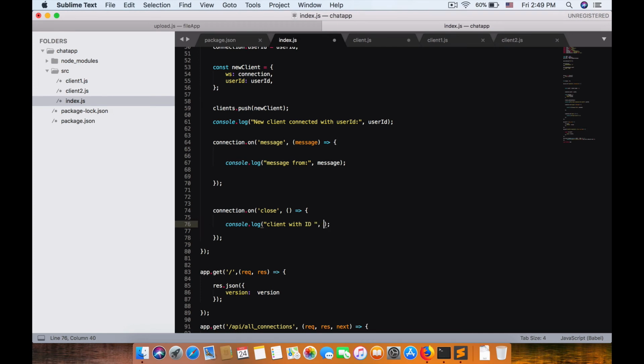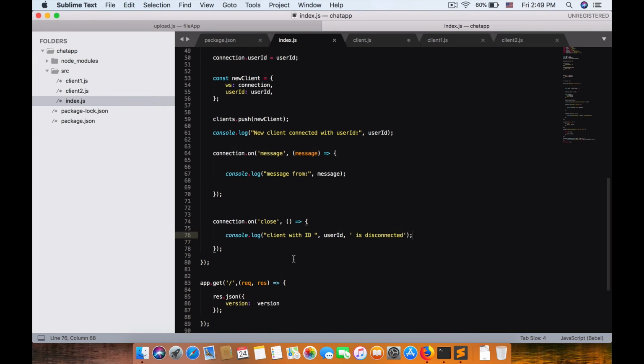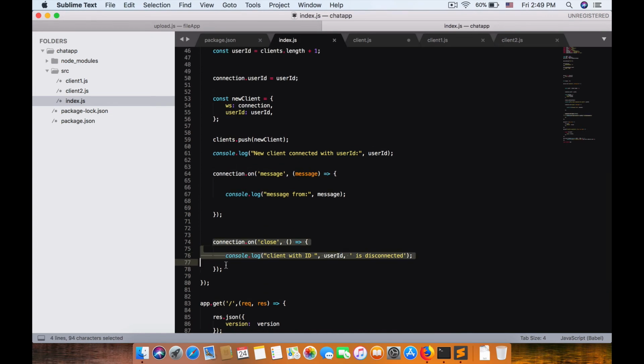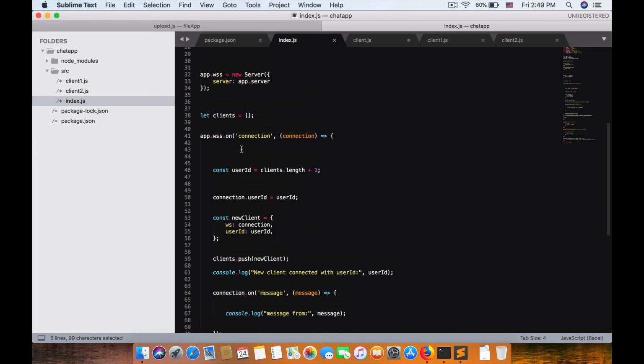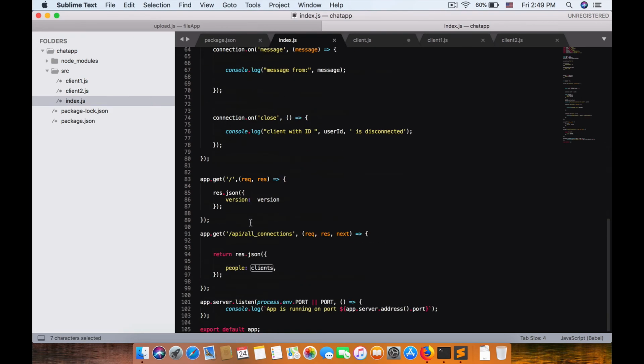So we pass the user ID and log disconnected, so we know who has left the connection. In this case, that means someone else disconnected, and we need to remove them from our clients. So how do we do that?